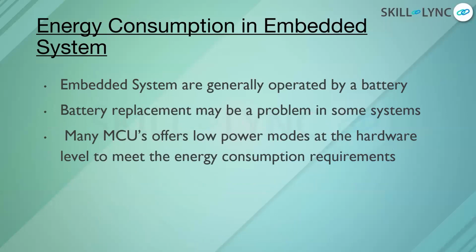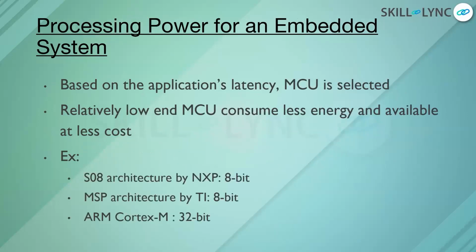And coming to the energy consumption in the embedded system, embedded systems are generally operated by a small battery, and battery replacement may be a problem in most of the systems, because the systems will always come with a pre-installed battery. The system works by recharging the same battery again and again, and many MCUs offer low power modes at the hardware level to meet this energy consumption requirement.